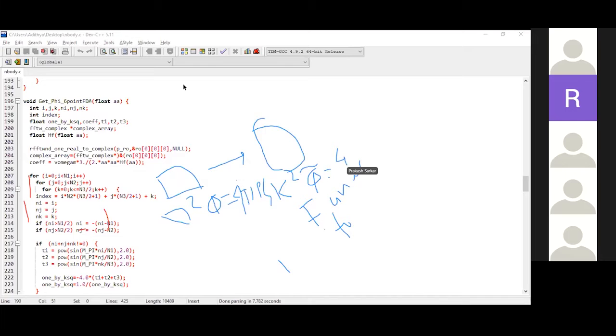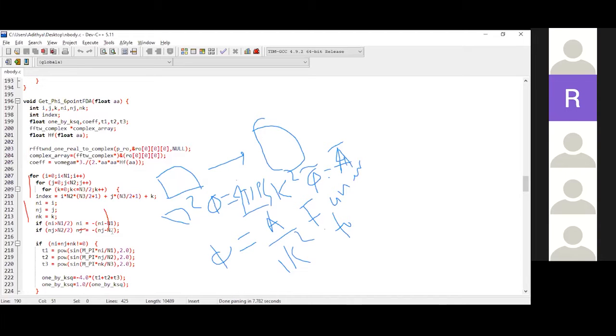That will be something in the Fourier space of the right side. Then we can write phi equal to this a by k square. Instead of k square, we will have this sine square of kx, ky, kz.